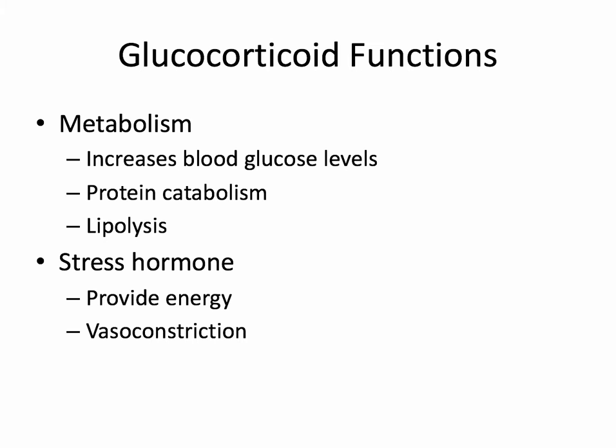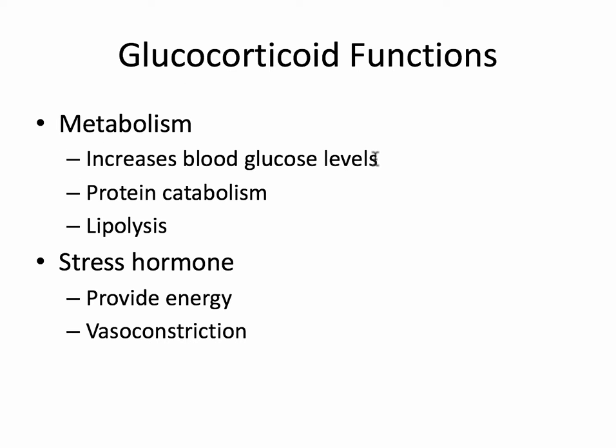So, why do we have glucocorticoids? They have many functions. They have a big role in metabolism. They increase our blood glucose levels. They help with protein catabolism, breaking down proteins, and lipolysis, breaking down fats. If you think about when we release glucocorticoids naturally, we generally do it when the body's been under stress for a long time. Somebody who's been under stress for a long, long time generally gains weight, gets sick easily, and is overly tired. They're also at higher risk for diabetes and hypertension. Part of that is because the glucocorticoids function in metabolism.